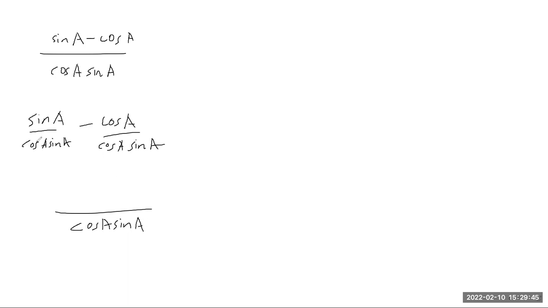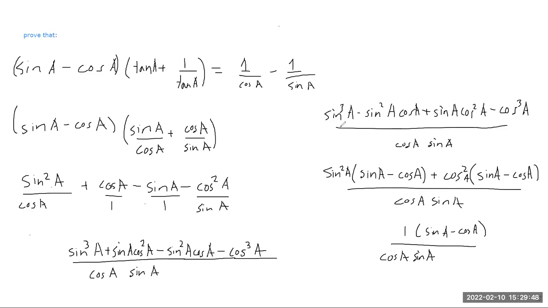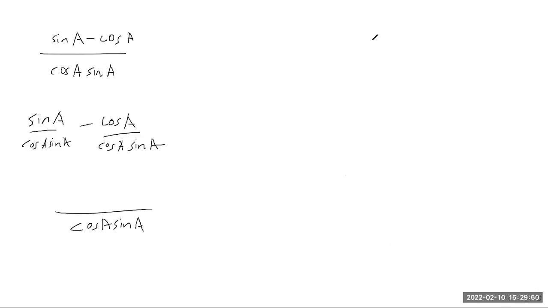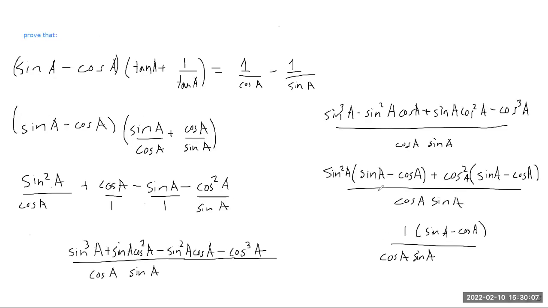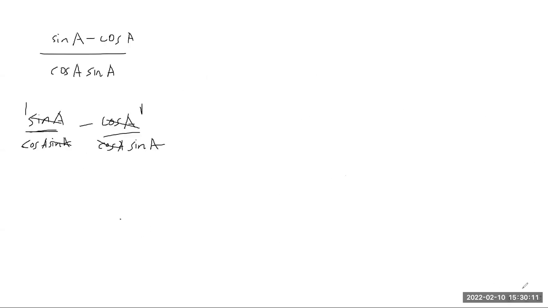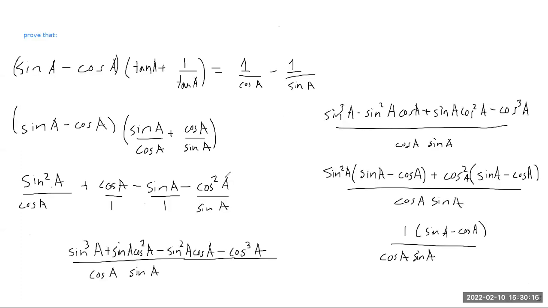No, you don't need to look what happened. Don't the signs cancel? You have a sine in the numerator. Look what you're trying to get. The sine cancel there. And in the other side, the cos cancel. Then you get the answer that it's 1 over cos A minus 1 over sine A. That wasn't bad, right? It was tedious, but manageable.